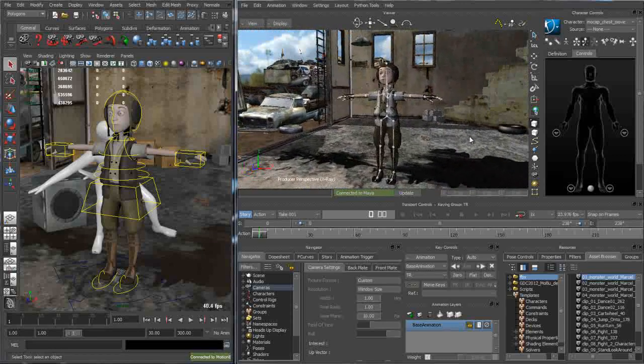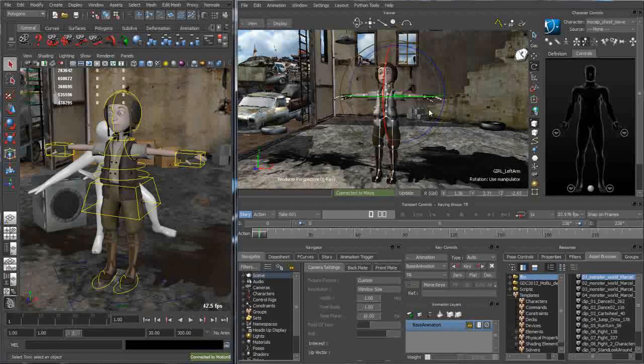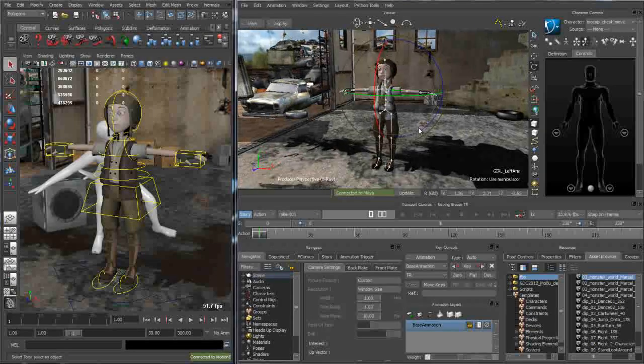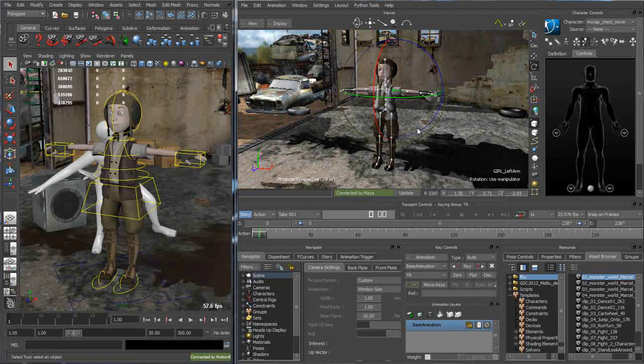So if I were to go in and say, let's grab that character now, any part of her, and start to rotate it, you could see how I'm driving Maya from within MotionBuilder. And that's really because this is a little more than just a one-click interoperability where we're sending files across. This is a live connection that is established between the two products that essentially in this case lets us run the MotionBuilder kernel inside of Maya.